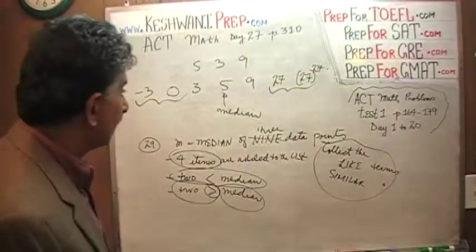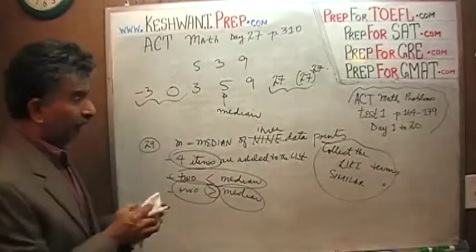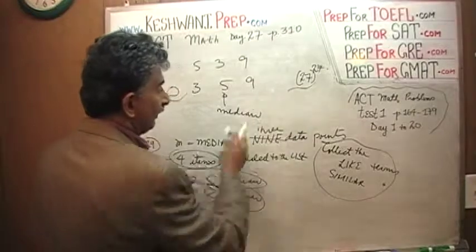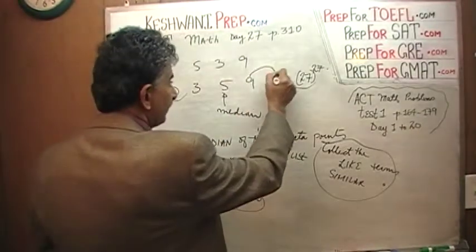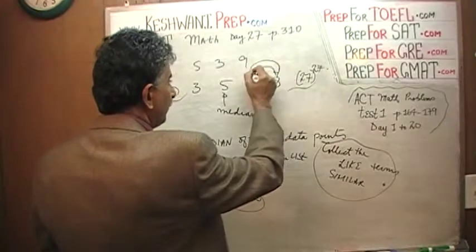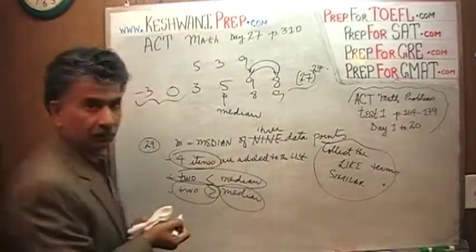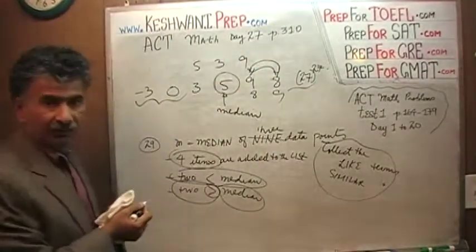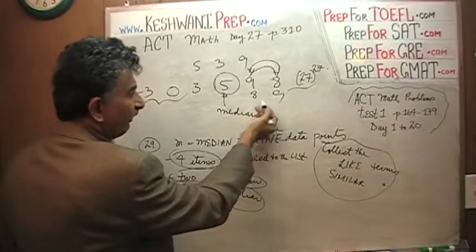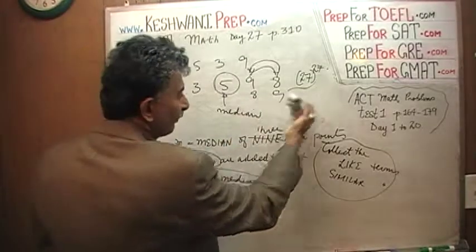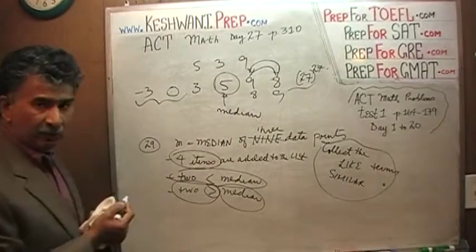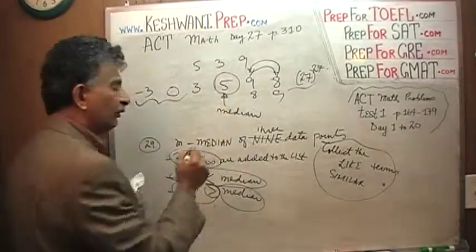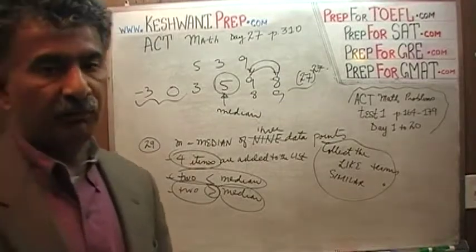It might affect the order here or here. For example, instead of 27, had we added 8 here, then of course we would have to switch. The 9 would have gone there and the 8 would have come here. But it's not going to affect the 5 itself, because these are more than 5, which means they are to the right of 5. Similarly, anything that is less than 5 is to the left of 5, which means 5 is going to remain in the middle regardless of what happens.